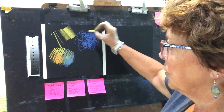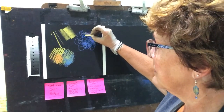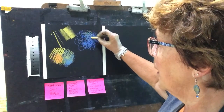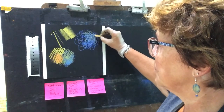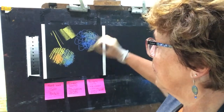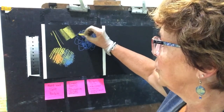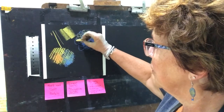I don't want to lighten it up with more blue over here. So I'm going to come in and I'm just going to squiggle on top. I've got that same sort of thing that's going to happen. Going to get little optical, and I say optical blending because it means I'm not actually mushing the colors together to make a green, but optically, if we looked at it from a distance, it would take on a greenish cast.